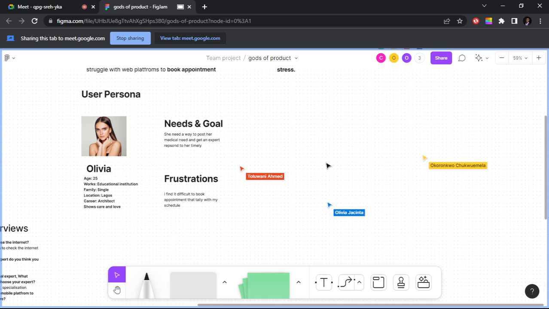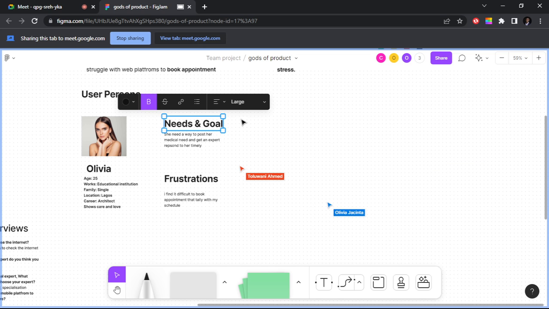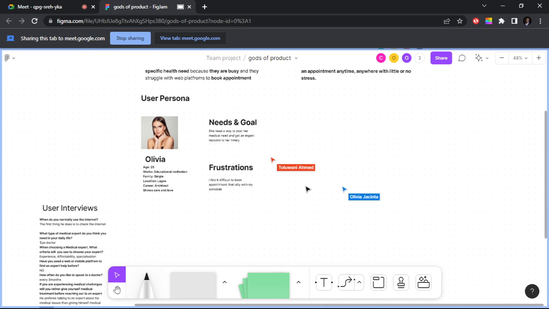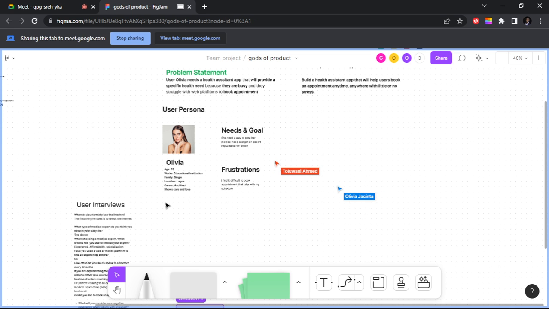So can anyone just suggest something? I'm just filling this up so that we can actually have something we are working with. You understand? Because I believe I've been able to explain how to come about this data. So I just need to have information that we can work with so we can actually progress. But we are going to do more detailed work on it when we are doing our assignments. So I need to structure these things so we have a template that we can go back to anytime we are working on our assignments.